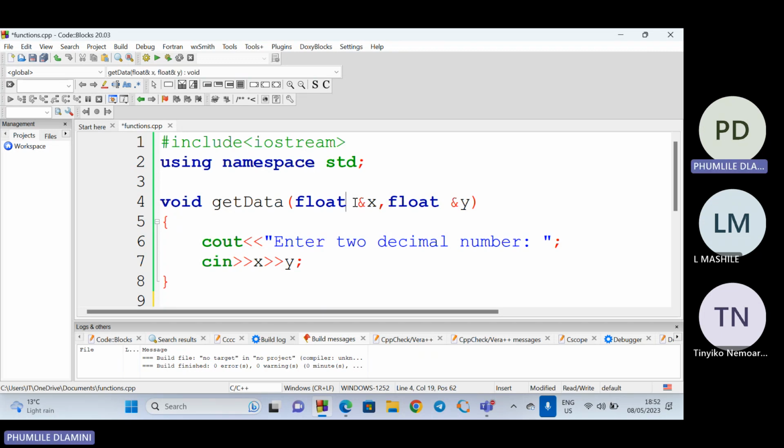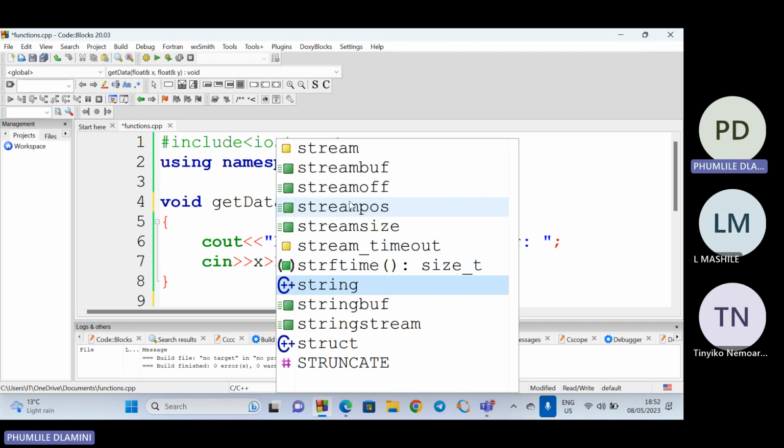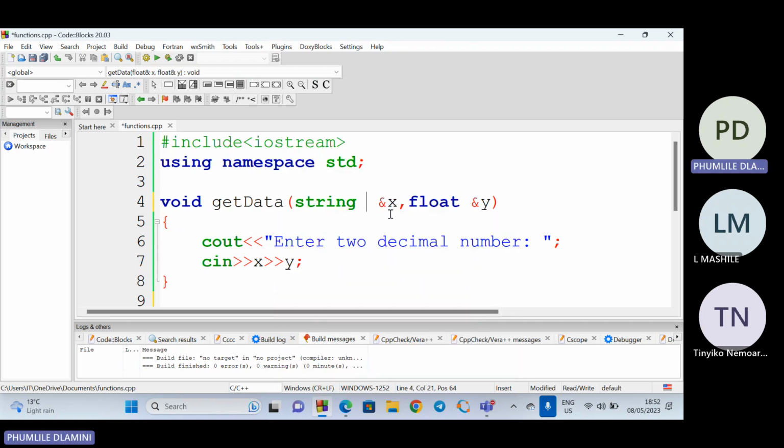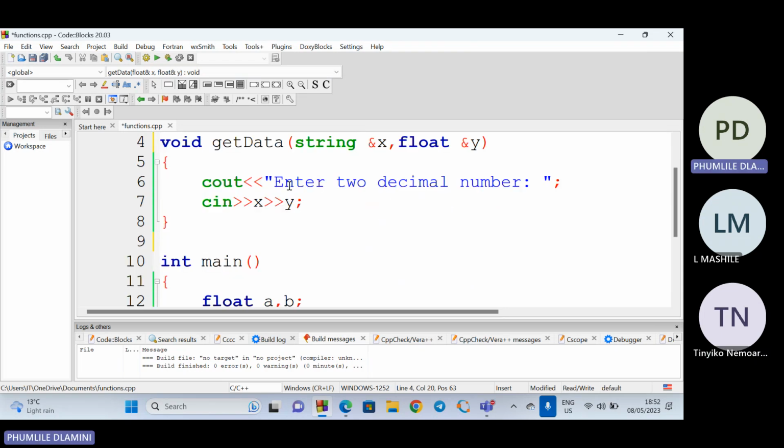Then we are going to use a string X. We ask a user to enter your name, and then we use cin name.